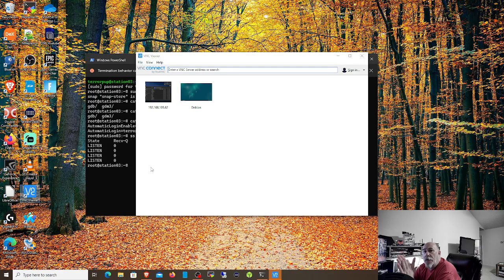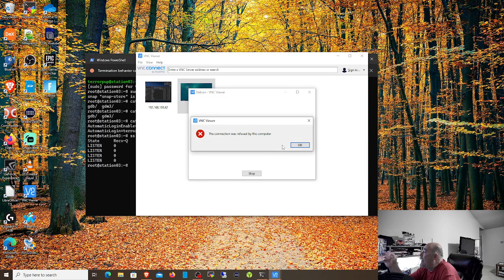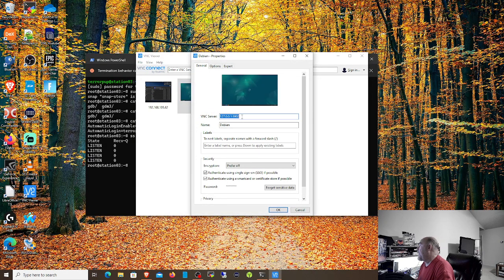And I'm going to use RealVNC. I did a video while, or did I? No, I did an RDP and I did a MobaXterm doing SSH. I need to do VNC because VNC with computers is really good. But anyway, so I went ahead, created an icon, okay? And it's going to try to connect, and it can't because of the whole fact that it's listening on 501. So let me change this for a second. It's kind of a pain in the butt, but I'm trying to show you guys what I figured out so that you can see that it works.